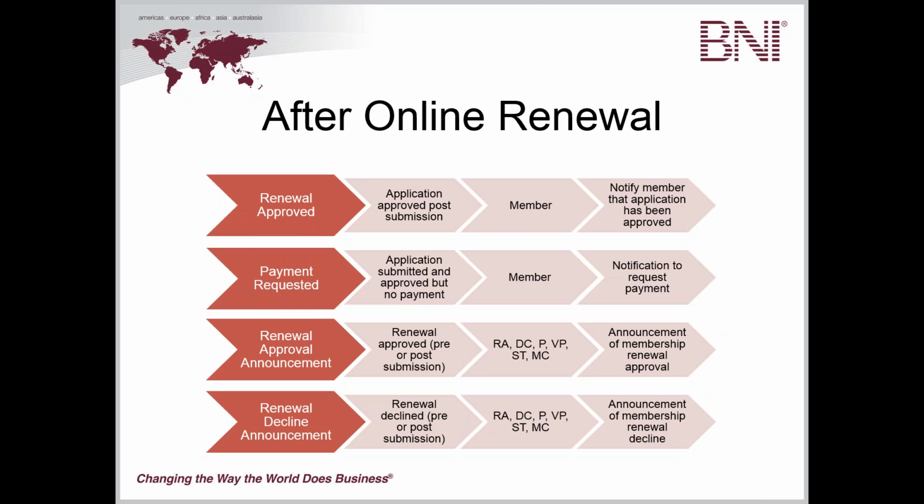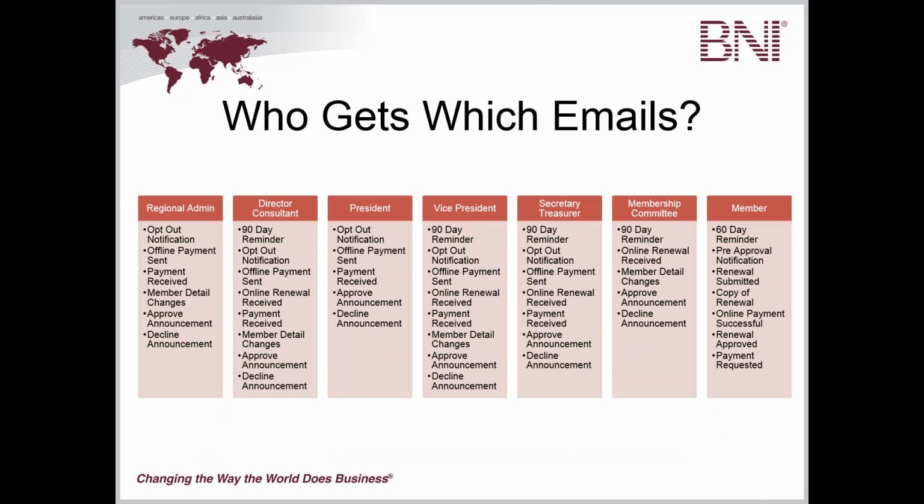Now, if you happen to be in a position here, whether you're a regional administrator or whether you're on the membership committee, if you're curious which emails you will get, here is the list of emails by person. So you can see the vice president and the director, they do get quite a few emails during this whole process.